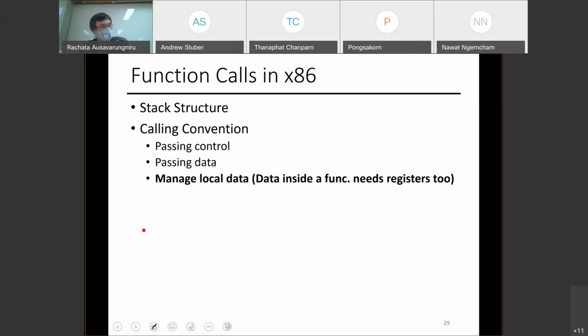I forgot the rest actually. Go back to that table. And when you call the function, make sure RAX is the return value. That's it, really. The next set of things is how do you manage local data, right? Data inside a function that are used and allocated.